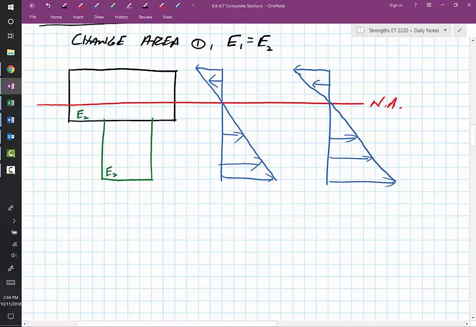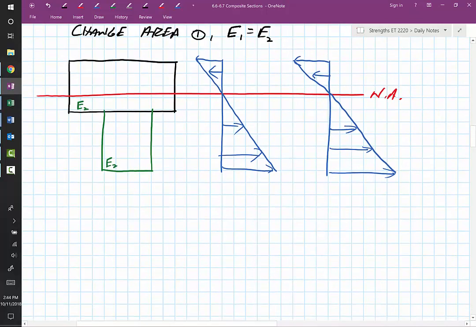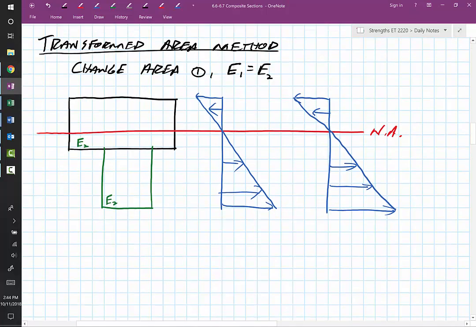So let's talk a little bit about how to do this. I have the derivation shown in the notes, but because of YouTube I don't have very much time, so I'm not going to do that derivation. But in essence, in this case I changed the top E1 into a different size. I changed the size. So I still have B2. It looks just like it did before. Up on top though, which we called B1 previously, because it's slightly different, I'm going to call that B1 prime. It's a new width. We'll talk about how to find that width in a second.